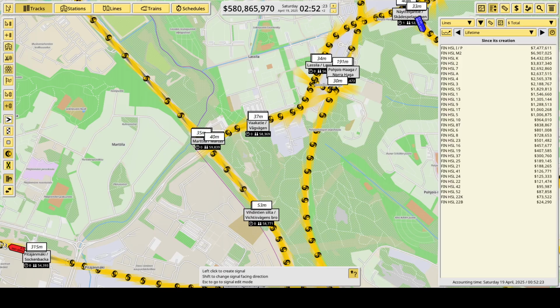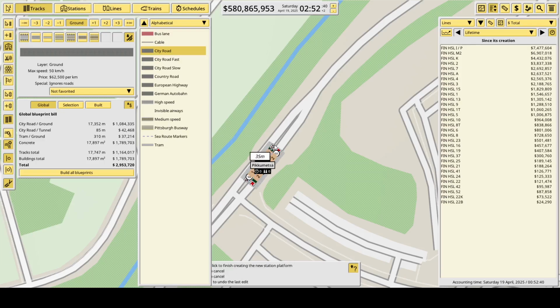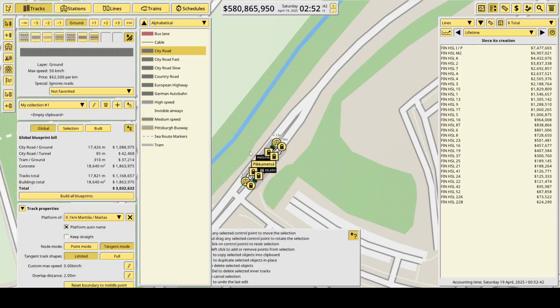Then we have Meijeritie, which is that one. There is a big dairy processing plant in the area, and that's what it's named after.